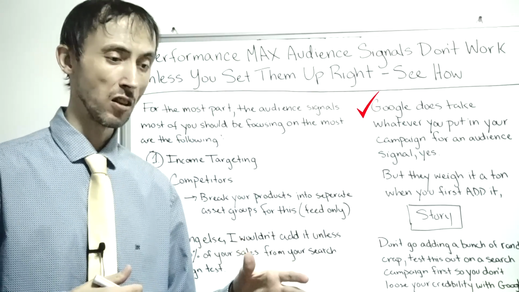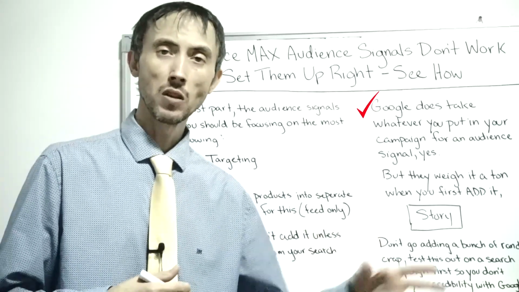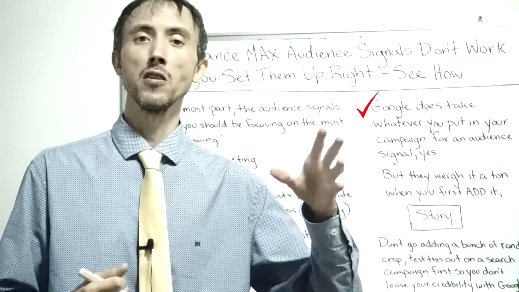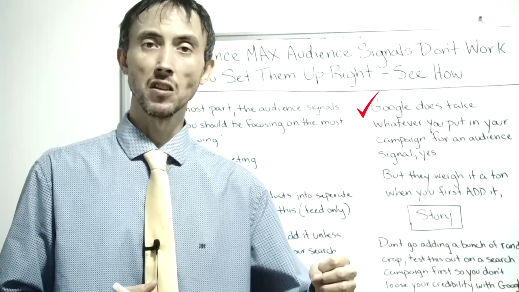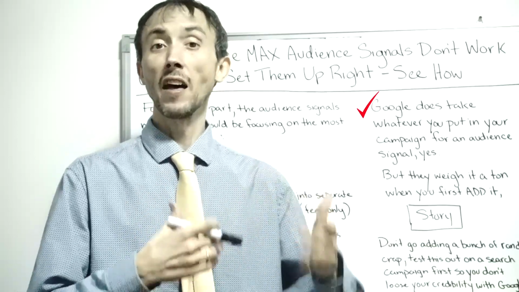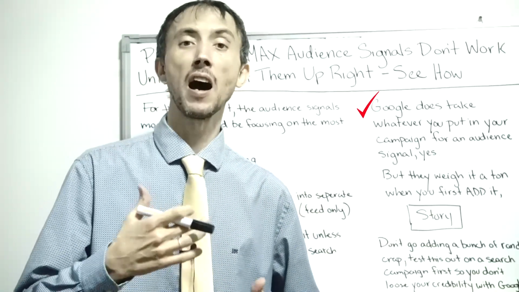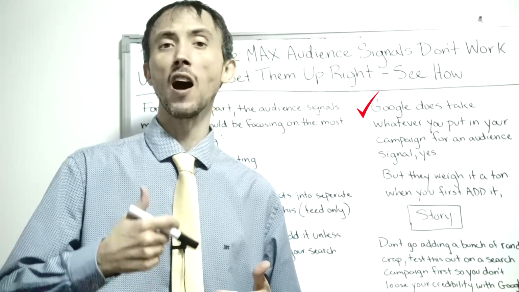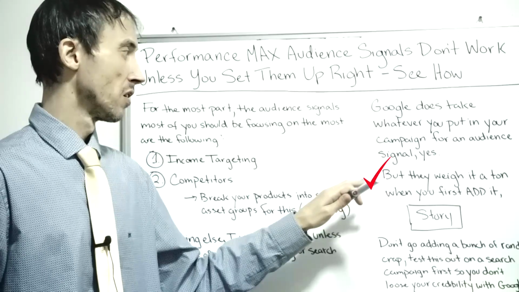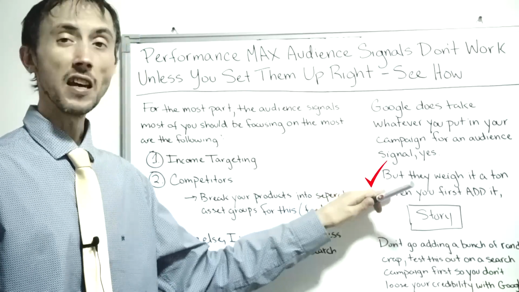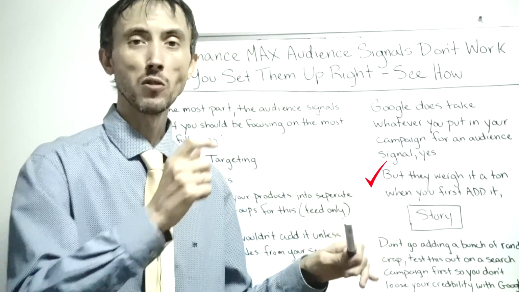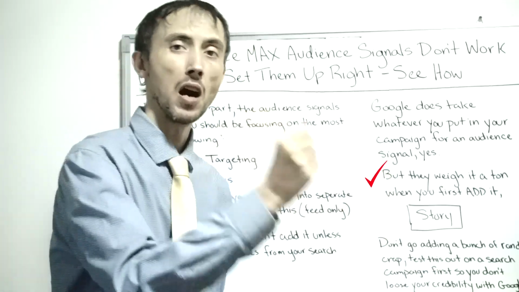When you add the audience signals, it says, well, this is what we think we should do, but with these audience signals, maybe this business owner knows something about his business to where we don't have to just take our best guess. And that will get us to the end goal of getting you a high ROI from your campaign quicker, or high ROAS if you want to call it that. So ultimately, when you do add an audience signal, by the way, they do heavily weigh what direction your PMax campaigns are going to go up front.